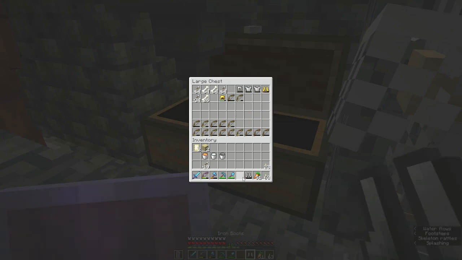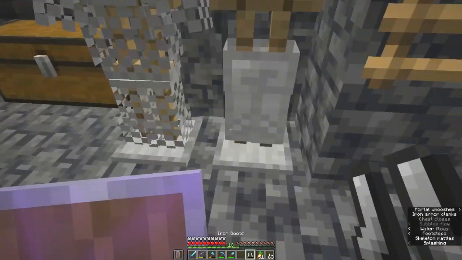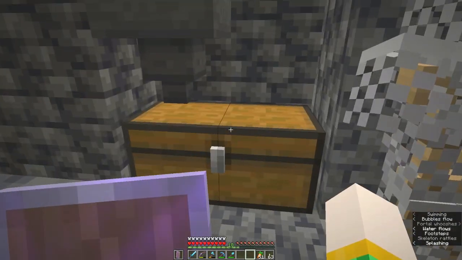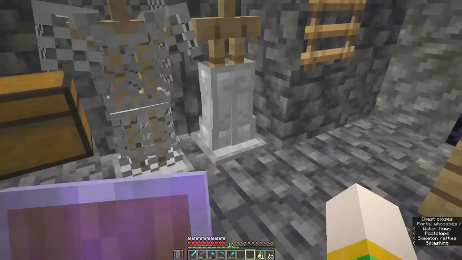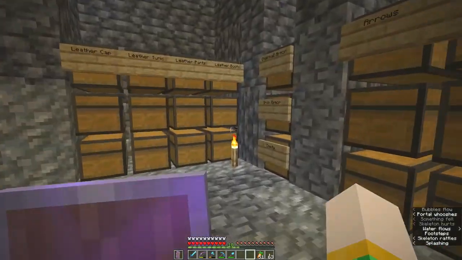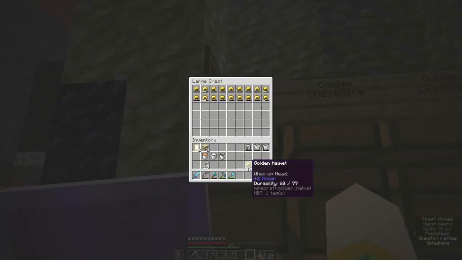Oh, there's also iron boots in here. Sometimes it's actually good to have one of my server mates work on this as well. It's leggings, chainmail, chainmail. This too is gold. Okay. So just need the iron chest piece and iron helmet. So gold, oh, not this one.